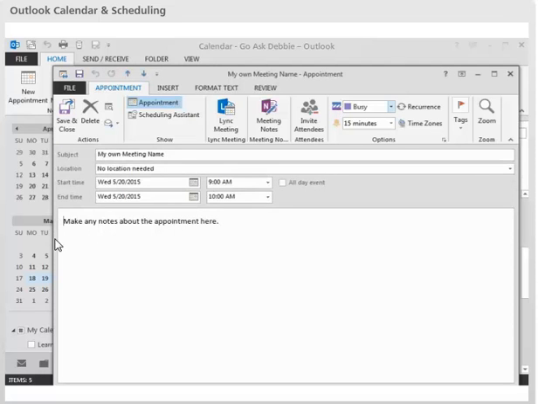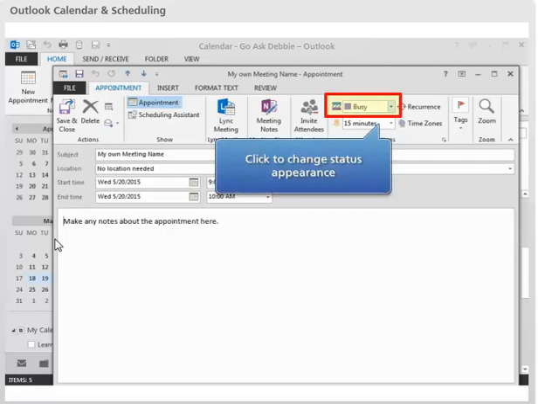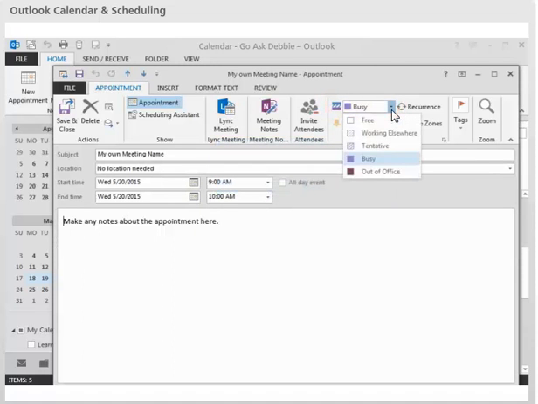As a default, appointments with specific start and end times will appear as busy time on your calendar. This helps others when viewing your calendar for meeting invitations. We will discuss this further in the meeting invitations sections. If you don't want the time to appear as busy on your calendar, you may select one of the other options from this list. Working elsewhere informs others that you may be out of the office but still working. Tentative says you have not confirmed a specific time as busy. Out of office informs others that you truly are out of the office and will not be available for work.